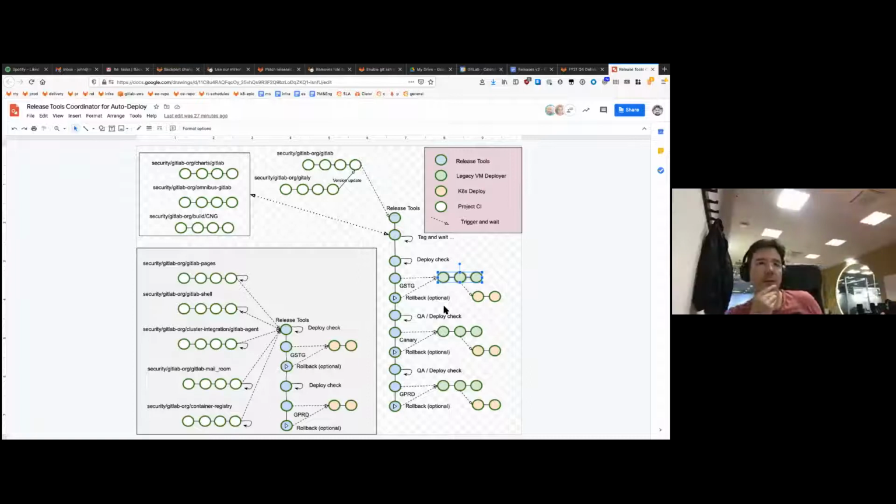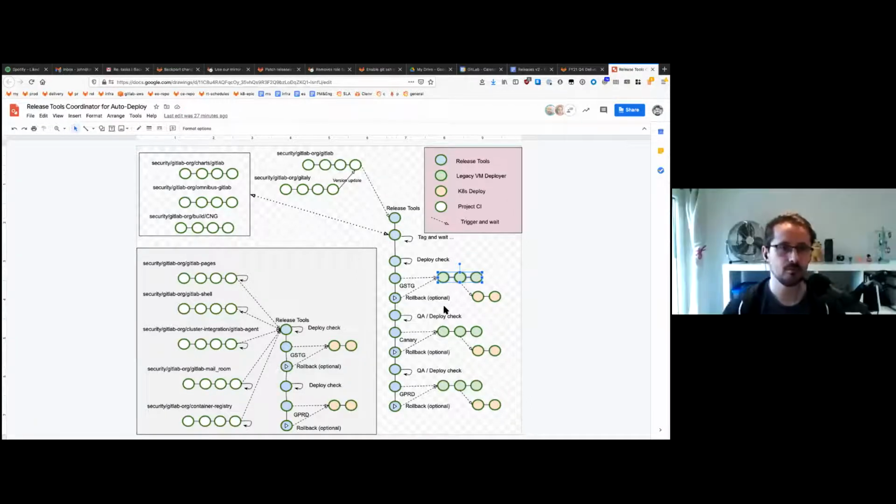I think if we want to start deploying from the source project instead of release tools, we have this frequency issue where, for example, people push to GitLab so often that if you trigger a deploy on every commit, you're going to have 20, 30, whatever pipelines pending. The first one will run, then the second, the third, the fourth, when you might as well just deploy the 20th one instead and save yourself 19 pipelines.